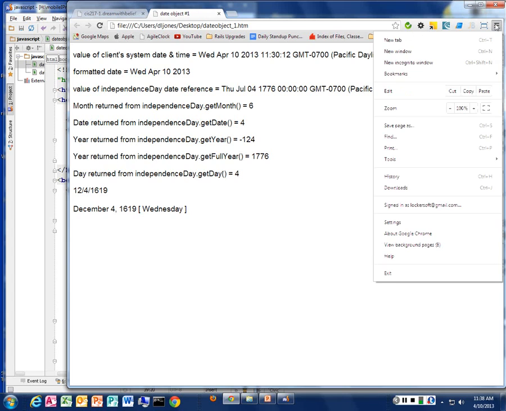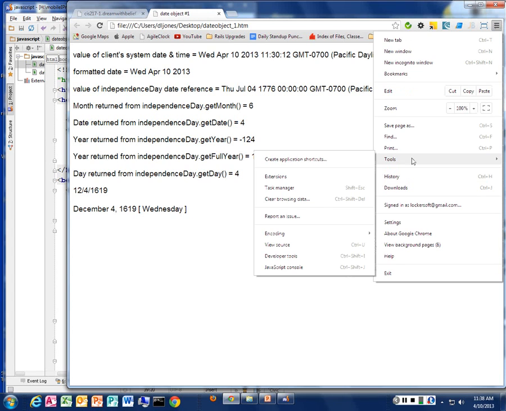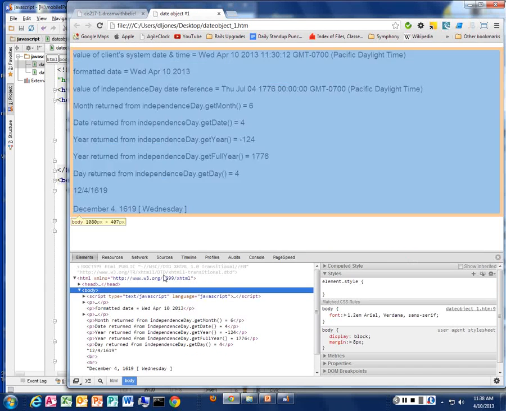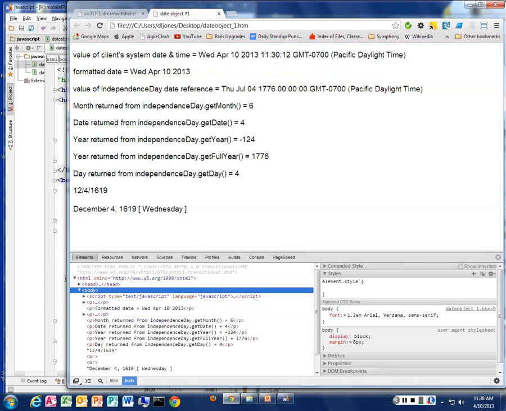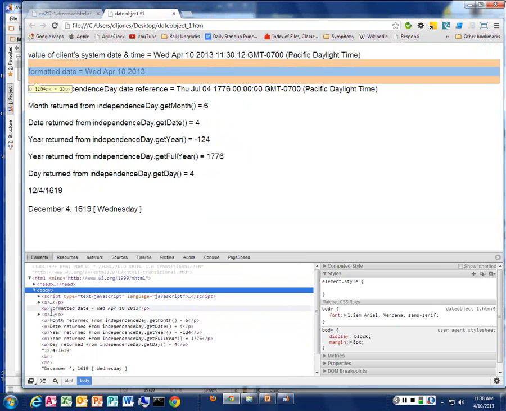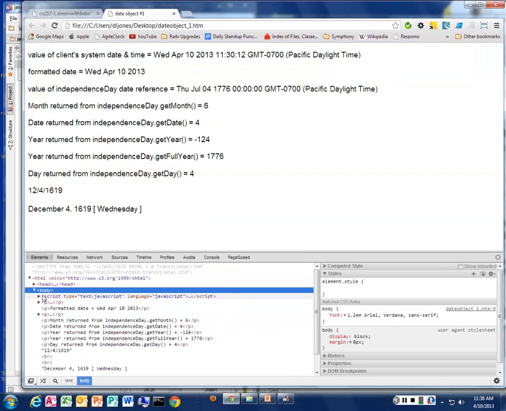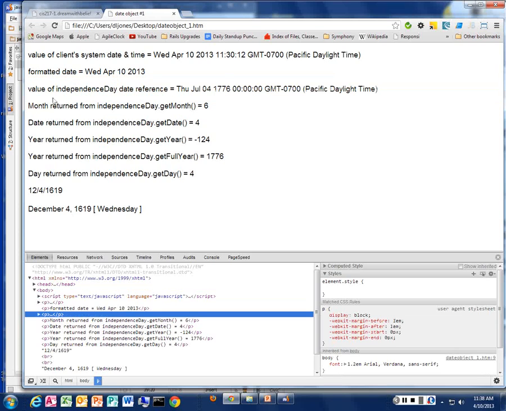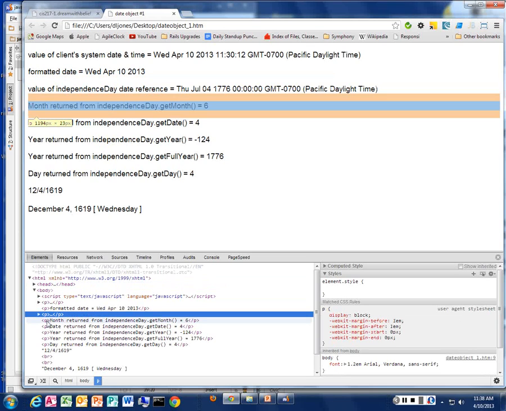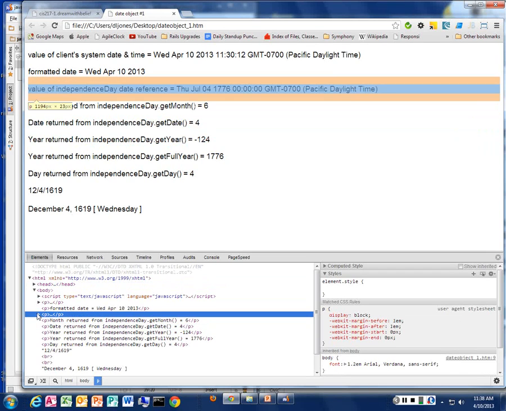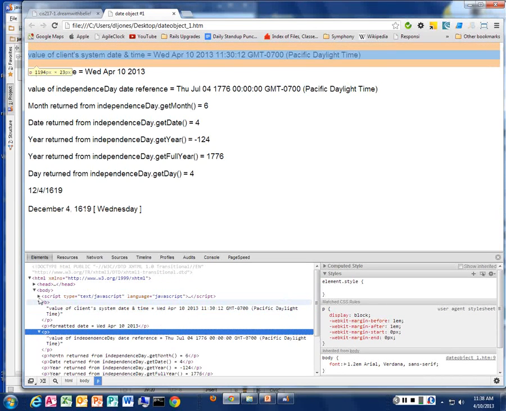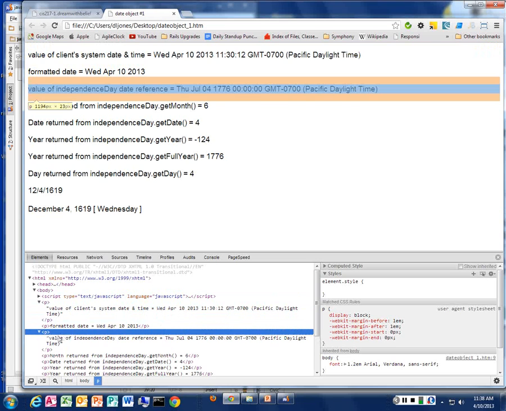So here's in Chrome, there are some tools that let you look at the data, and under the toolbar here, we go to Tools, and we go to Developer Tools. So these are just really cool tools that let you look at all of the various items in HTML. As I hover over them, it shows me what it is up here, so I can look and see exactly what it's at. I can drill down in the document structure, which is very important as you're looking at the DOM.